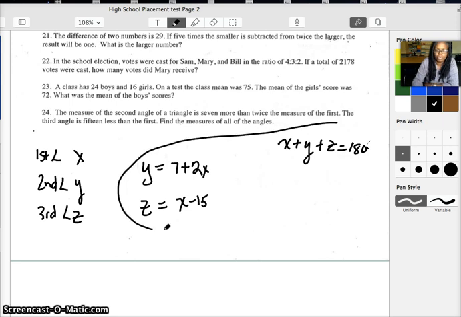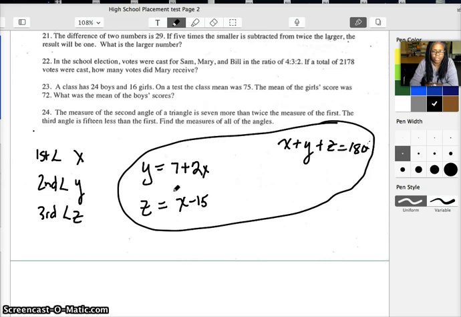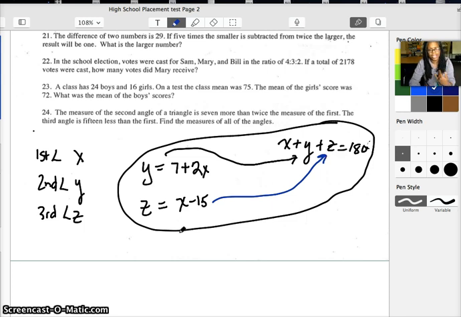So we've got 3 equations that we can work with. Now, there are many ways to approach this, but this is 3 equations, 3 unknowns. I think the best way for us to handle it would be substitution. I see that y can be replaced in this equation, and I would have an x term here. I already have an x term here, and then I'd have z replaced in this equation using an x term. So then I'm going to solve for x and back solve to get the rest. So that seems like my best bet.